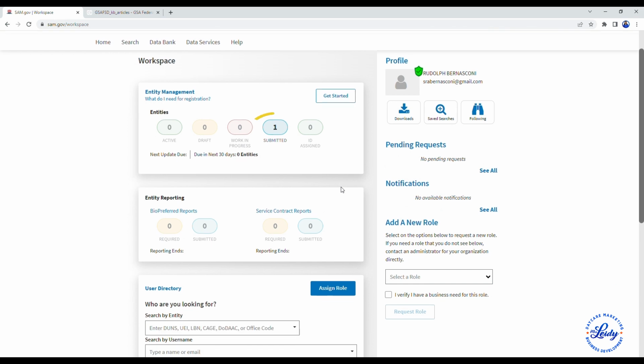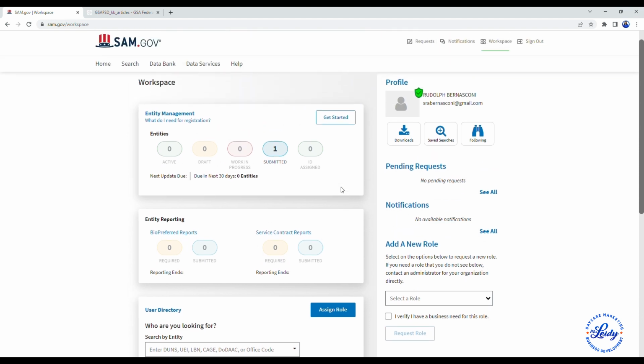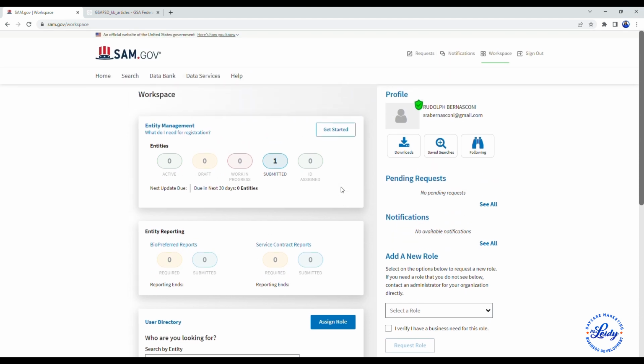And there it shows submitted, and I'm waiting maybe for confirmation after they do all the verifications that it's going to become ID assigned, and it will also show as active. On the, I believe it's on the first page, it'll say active or something. Some say ID assigned. Now that you're waiting for your confirmation that your submission has been accepted and for it to be ID assigned and to show active, you should receive an email with the confirmation.